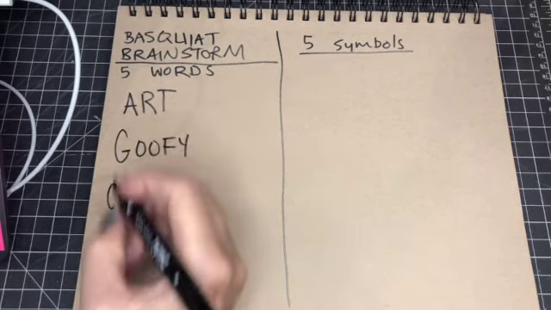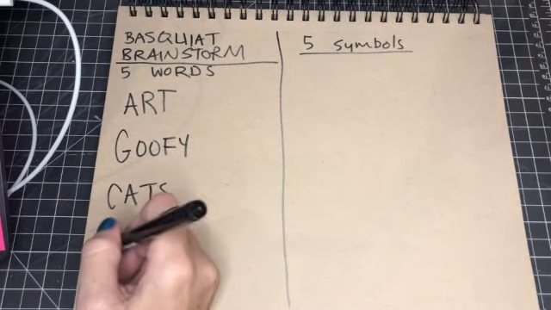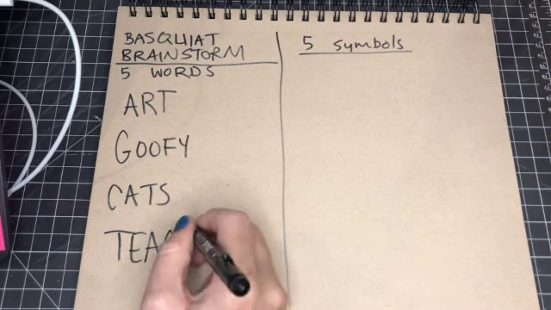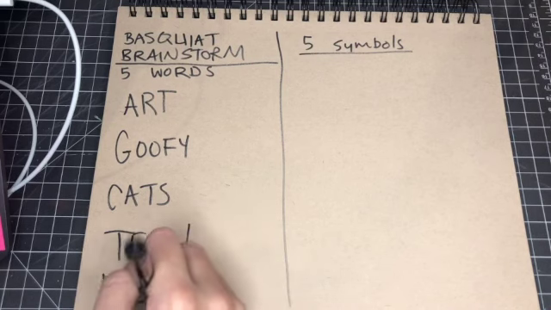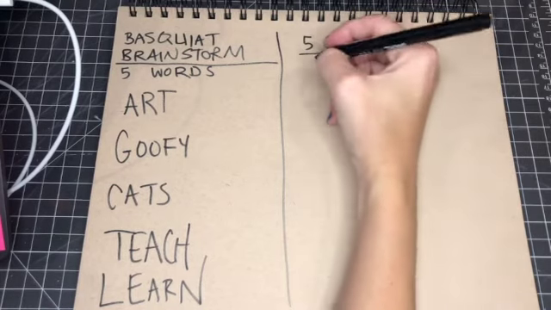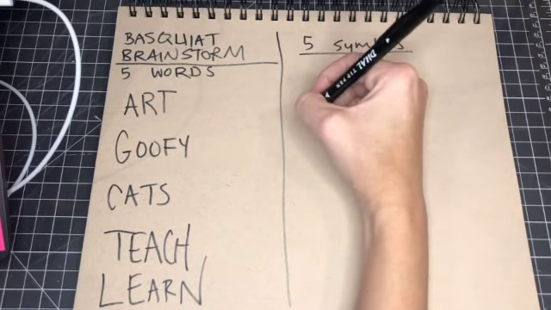I'm going to put the word cats because I love cats, and what artwork of mine wouldn't be complete without a cat? And then I'm a teacher, so I'm going to put teach, but I often learn sometimes as I go and from my students. So teaching and learning are both really important to my life.